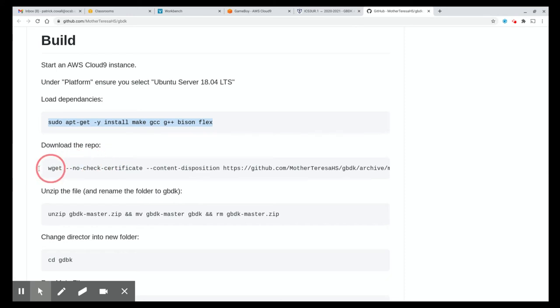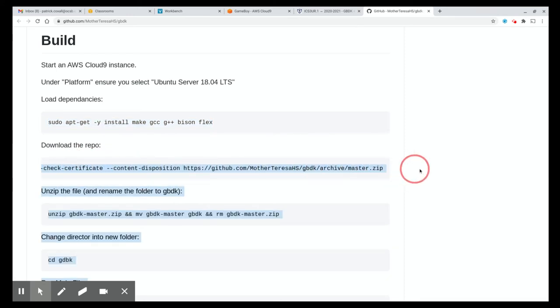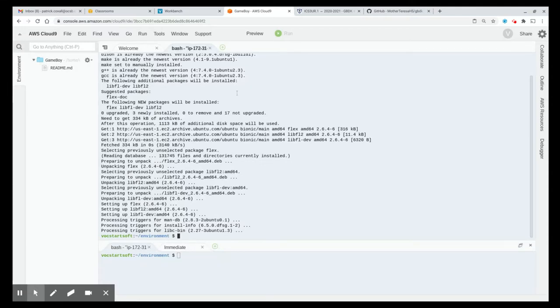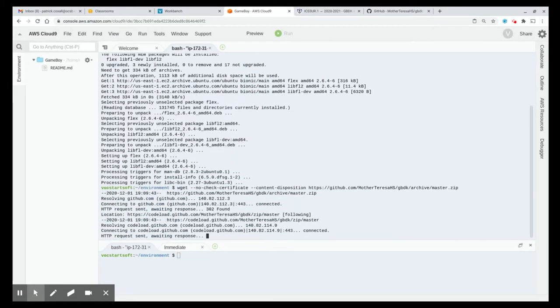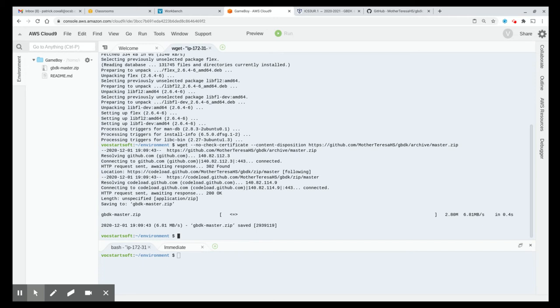Next thing we're going to do is run this command. It's in a little window, so you have to make sure you have the whole thing. We're just going to drop this in and run that. This is going to go and get this zipped up file that we need.